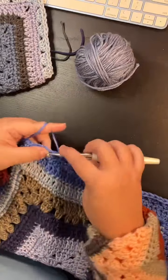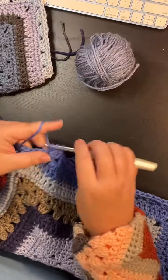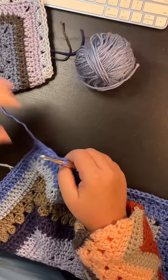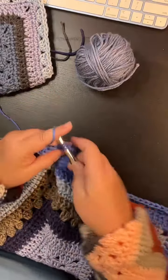Thank you. I really like this shrug. I want to make another one, I think, with a little bit bigger sleeves. I want to revisit this pattern.